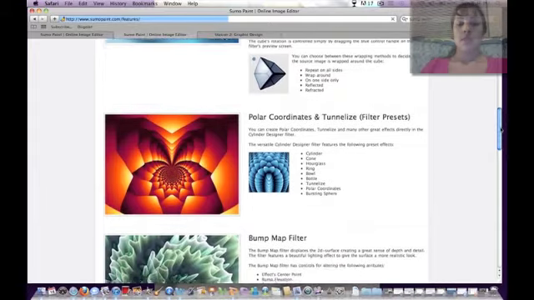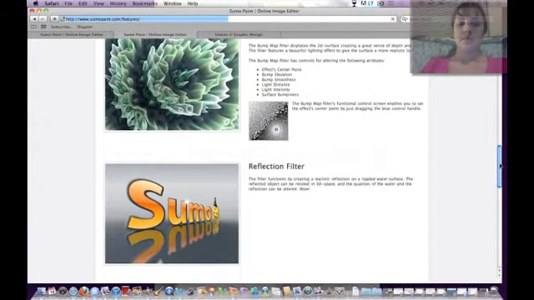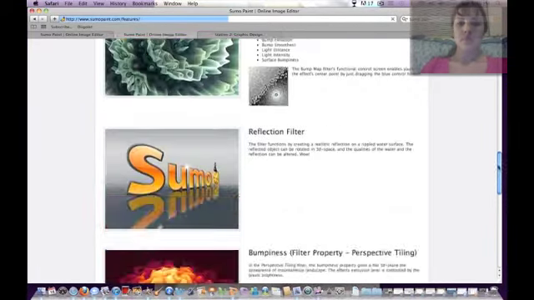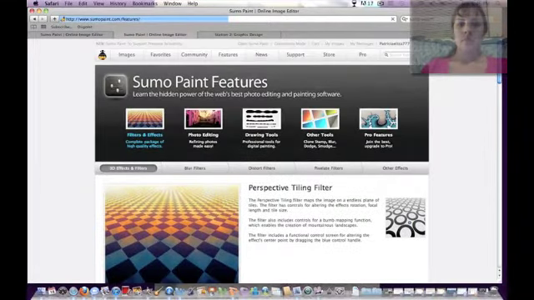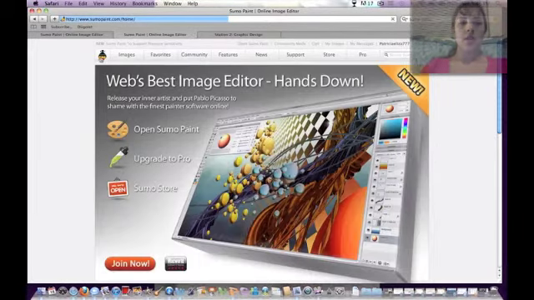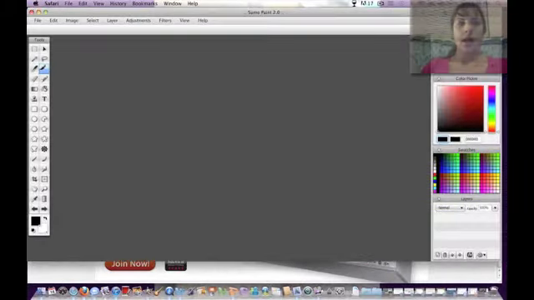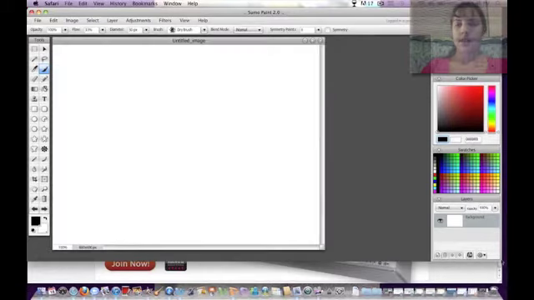Many of them are very advanced. And then you can explore all of these at your leisure. But let's go ahead and open up, if we click back on the little Sumo Paint image and open Sumo Paint, it's going to go ahead and bring up the program for us.